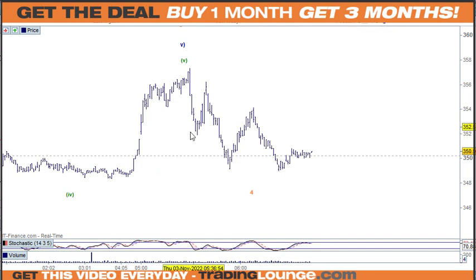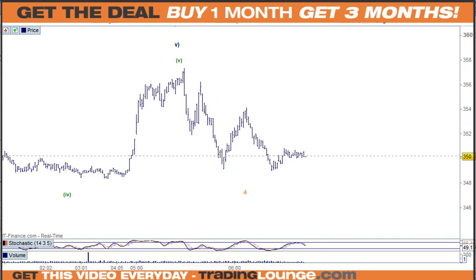See here, it doesn't give us 5 waves at all, does it? It's much more like an A, B, C here for the corrective move and an impulse wave here. But this is corrective, and it really tests that low there a little bit. Does it break it? Yeah, it breaks it. So it doesn't really give us the 5 waves that we're looking for. But what it could be is that we're looking at it as wave 1 and 2 here on the bearish side. We need to have a look at that too, because that's the way that things work as well.